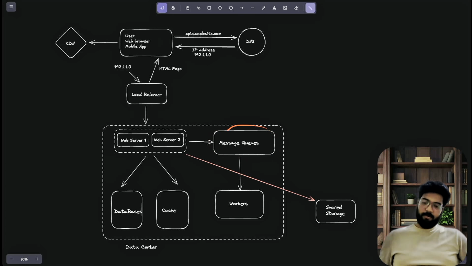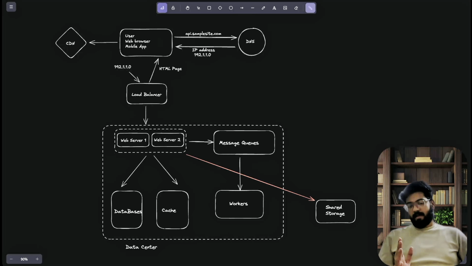Incorporating this message queue into our web tier or our data center is going to help because we can independently scale both the producers and the consumers, or the workers that are working on our message requests. If we have lots of traffic or lots of requests, we can increase our workers and scale them independently so that numerous workers work independently and in parallel on our message requests. And if we don't have that many requests, we can easily scale down our workers.